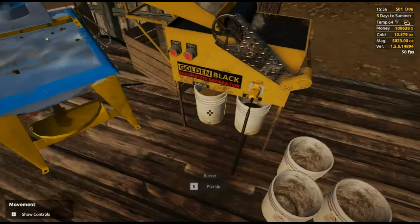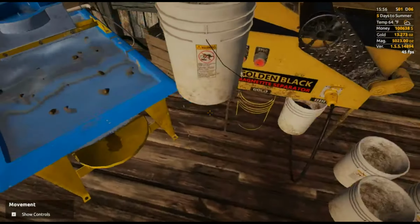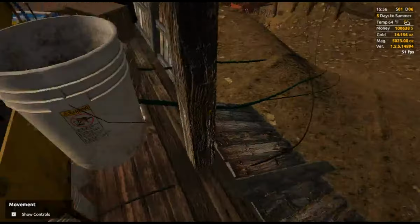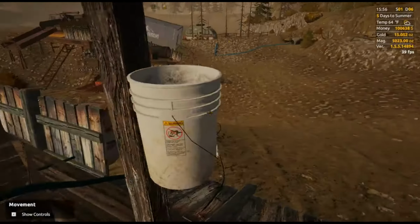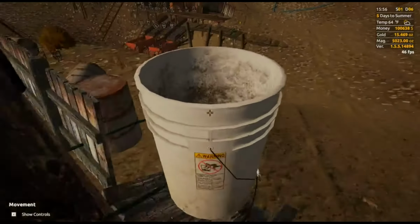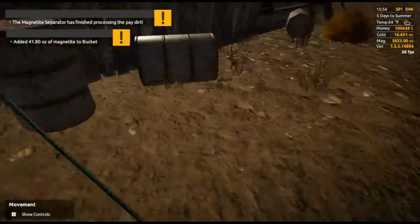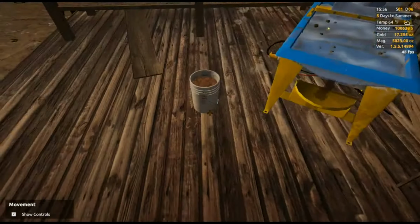And I think we need 3 buckets for the bottom. So what I can do is I can just run out here and throw them down here. Oh, I think I need 5. Basically all these buckets. We need all the buckets down there. And throw that one down. What's that at? 43, 16 ounces so far. We have what? 3 buckets, 5 buckets left.